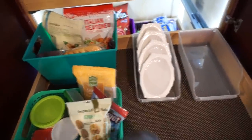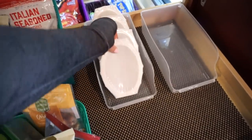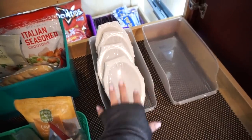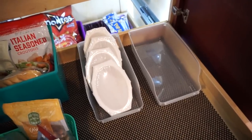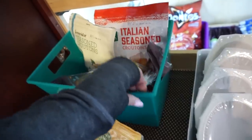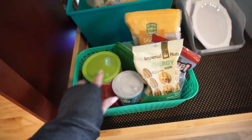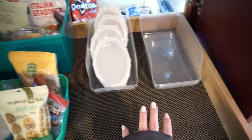This next row I'm using the little can organizers again — I think they're great. These we keep on hand because my daughter loves them; we don't let her eat them very often but it's nice to have in a pinch. I have a big bin for croutons and bread because it gets quite bulky. And then there's our nut area — we tend to eat a lot of nuts, so I may expand that area and use a bigger bin.